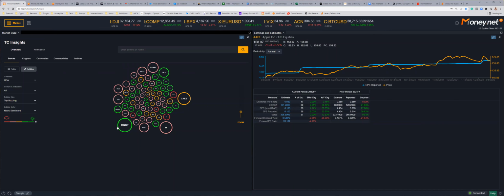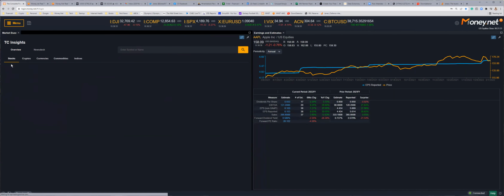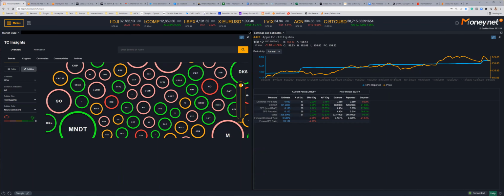And once you find an equity that you are more interested in, by clicking on it, it'll take you back to the TC Insights page. We have it for stocks, cryptos, currencies, commodities, and indices. And if you want to zoom in, not a problem, all the way in.